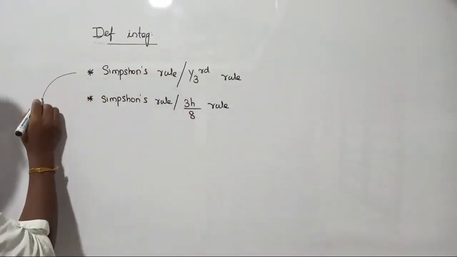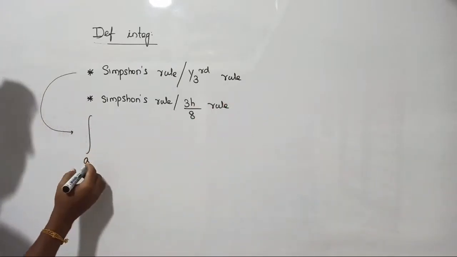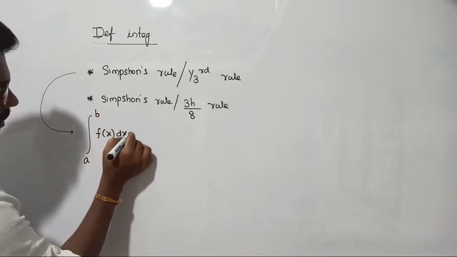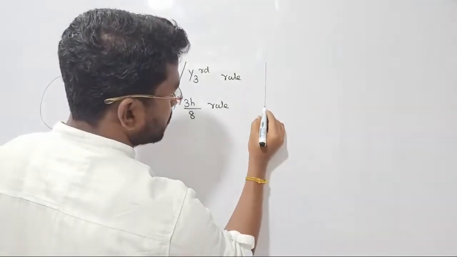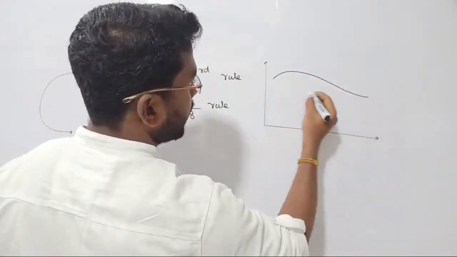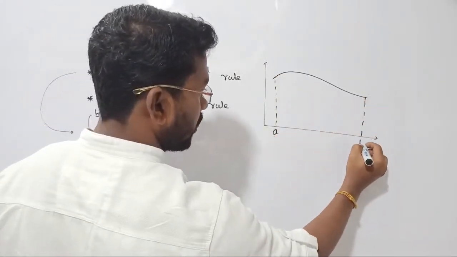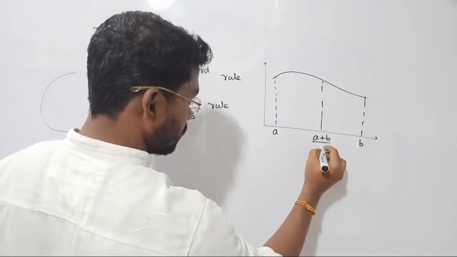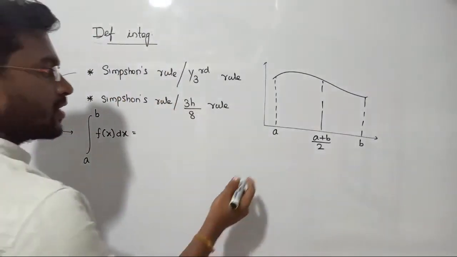I think many of you know the formula directly. Let me write. For Simpson, once again, same integration, you are going from a to b, there is no doubt, integral of f of x dx. But in Simpson 1/3 rule, initially we are selecting 3 points. In this same graph, he is selecting initial point A, he is also selecting one more point B, and he is selecting a midpoint by taking the average. That is the Simpson 1/3 rule curve, and then he is trying to estimate.